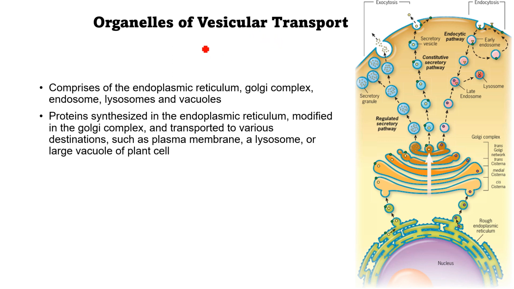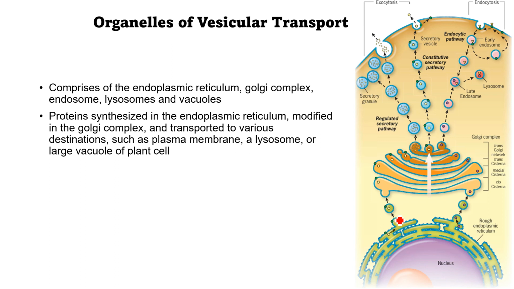So you know about this endomembrane system. What does this endomembrane system do? The protein which gets synthesized, so you have the rough endoplasmic reticulum here, right? The proteins which are synthesized by ribosomes present on the rough endoplasmic reticulum move into the endoplasmic reticulum, and here different types of protein modification take place, disulfide bonds and other things.